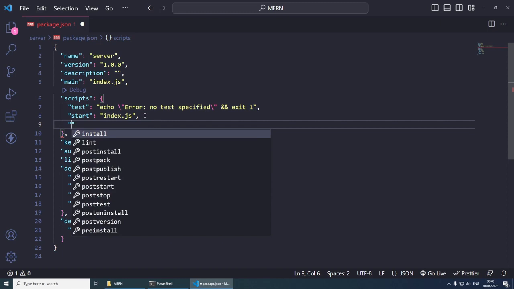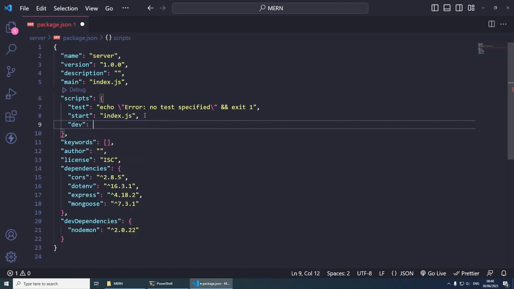You can call it whatever you like, dev for development. And then from here, I want nodemon to listen for changes. So I'm going to do nodemon and then index.js, which is the same file. So essentially, we're going to start a script called development, and this script is going to run nodemon and is going to listen for changes. That's pretty much it. Save this and close it.